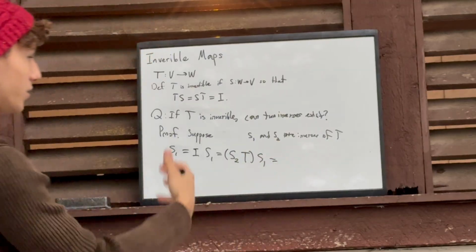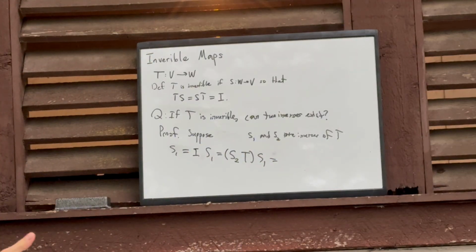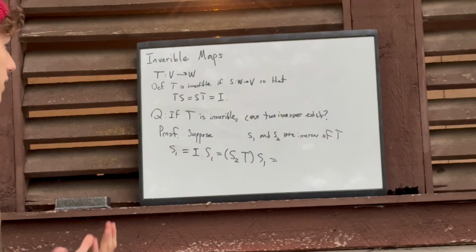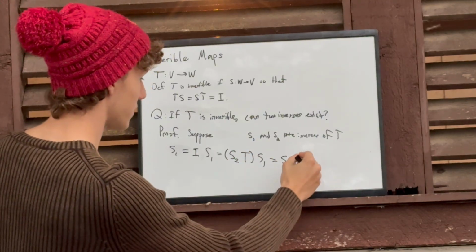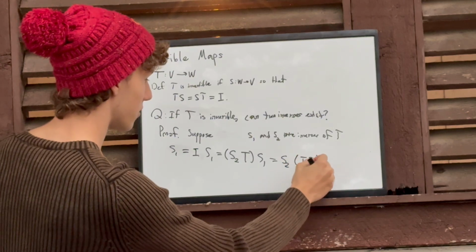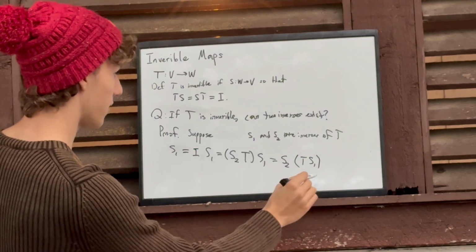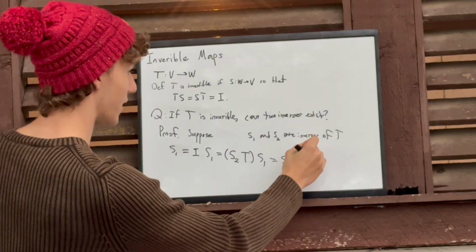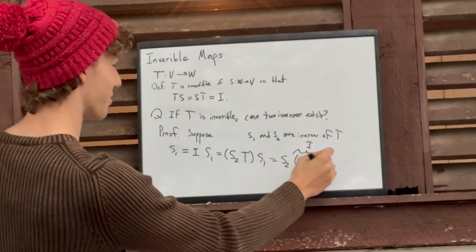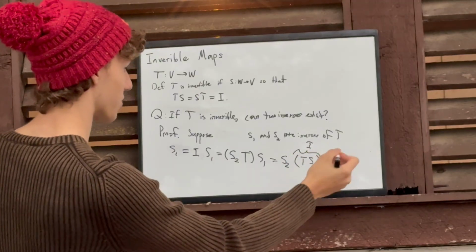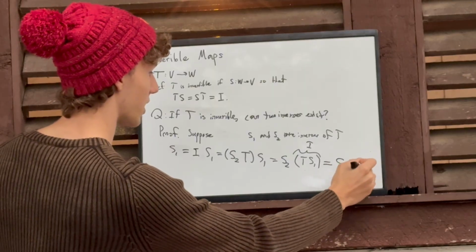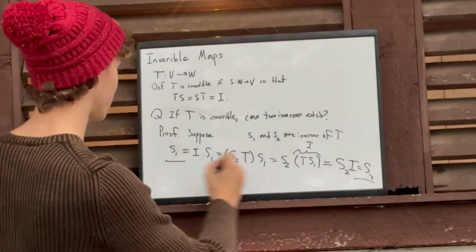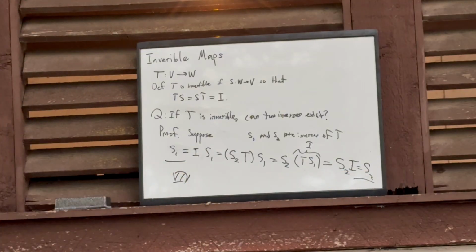Well, we know that linear maps are associative. I didn't actually prove this. All maps are associative, but it's kind of clear. I'll leave it as an exercise. If you want me to prove it, let me know in the comments. So we can move around the parentheses. Well, what is T composed with S1? This is also the identity, because we assume that S1 is also an inverse of T. So this is just S2 composed with I, which is just S2. So what did we get? S1 equals S2. Boom. We proved that inverses are unique.